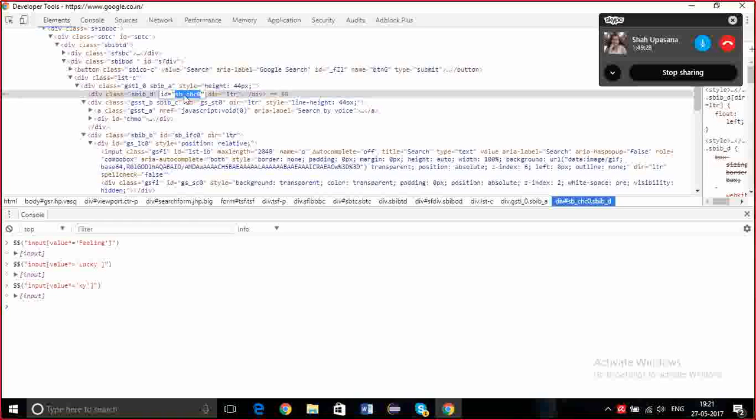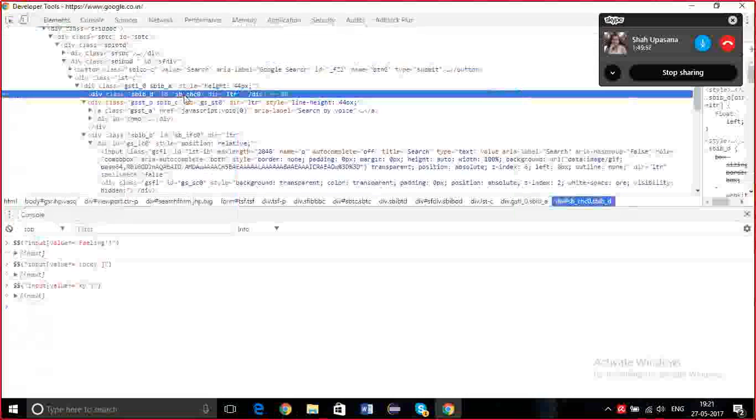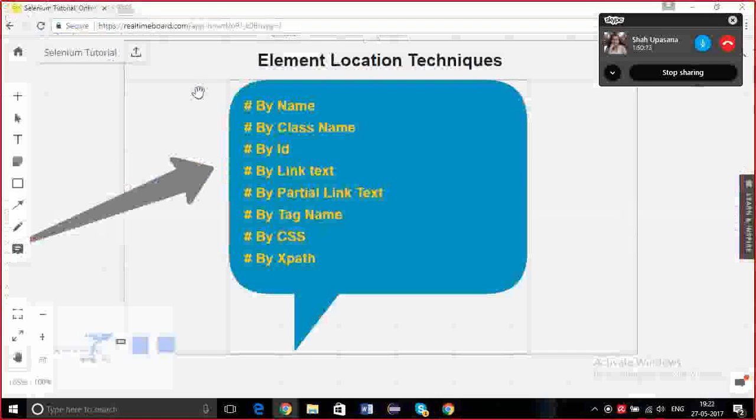And the way I see it is, when you develop any web application, if you have a direct interaction with the developers, like let's say the developer is developing some of this tool and you are right away automating those routines along with them, then you can ask them to create web elements according to your requirement. In that case, you will be able to use this ID, class and all. But most of the time, after development is done, when you get the tool, in this case the ID has one decimal 0. This is obviously not unique, because next time when you open this web page, that 0 may not be there, some other decimal will be there. So you cannot rely on ID or this kind of technique always. That's why CSS and XPath come into the picture.